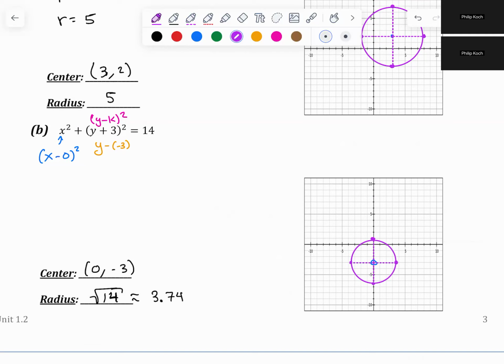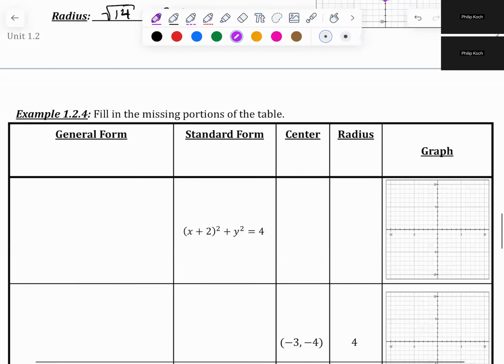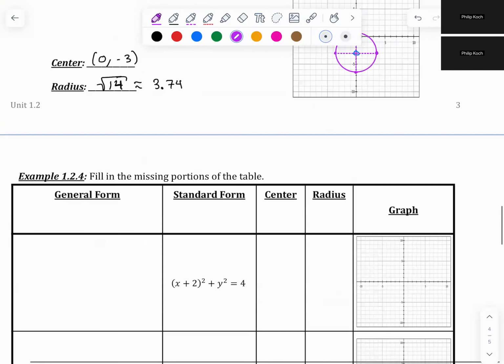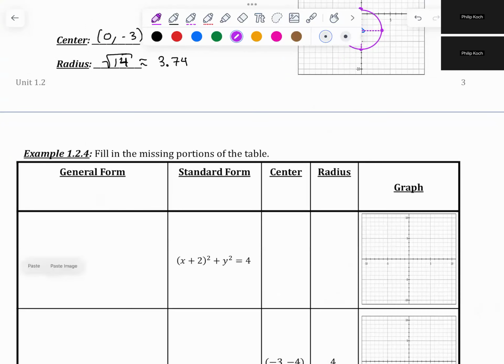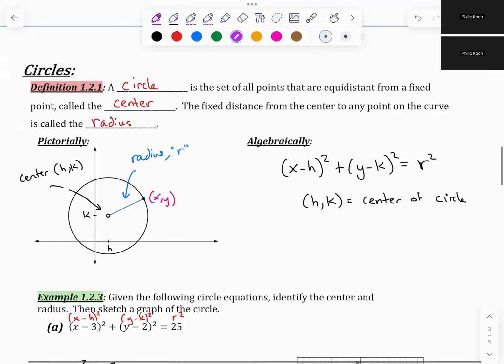Well, that's cool if it's given. So we can be given the equation and then graph it, but we can also go backwards. So I thought this was a really fun problem. Oh, that's right. I forgot to mention what general form is. So we'll go back up for just a moment. So up here, this is standard form.